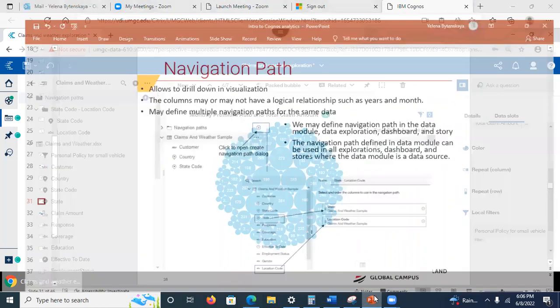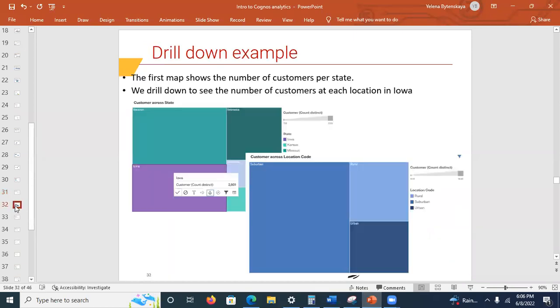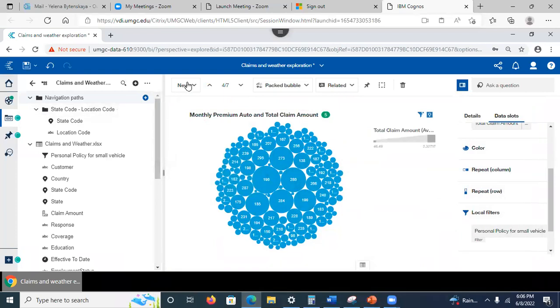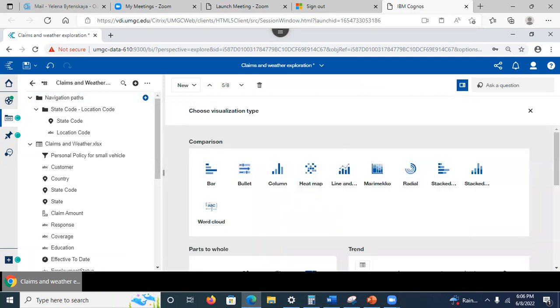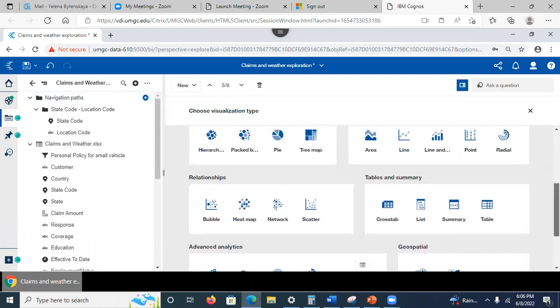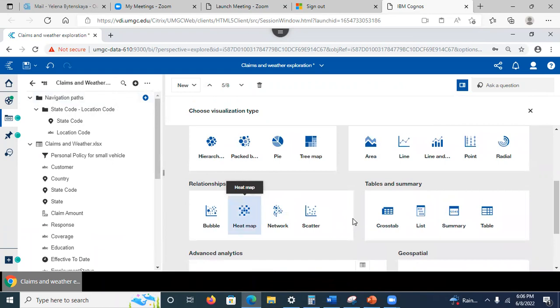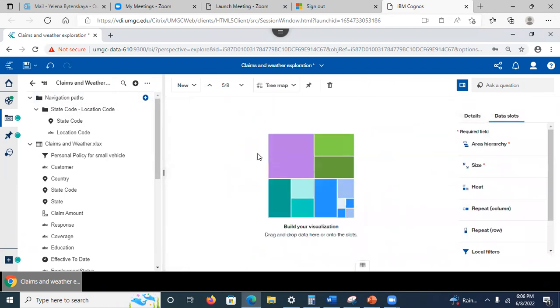And here, I showed you how I defined it, right? And in here, I'm using the heat map visualization, and I'll do that right now too. So I'm gonna have to do new, single, and choose type. There is more than one way to do that, but I just did it this way, hit okay. And here, well, this is more for relationships, but let's see what happens. Or I can do, let's try that.